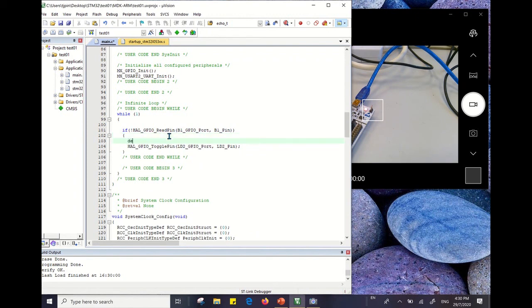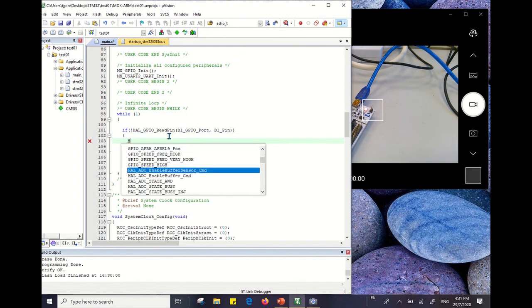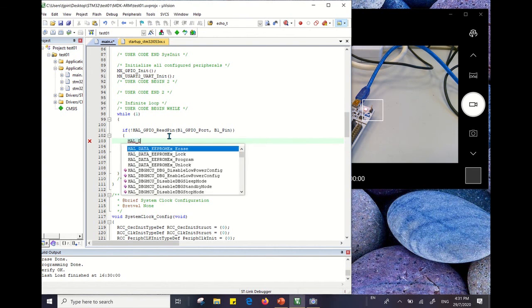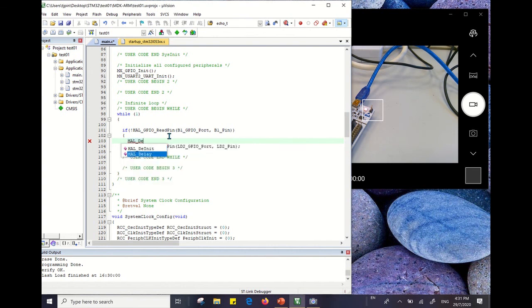So delay, let's say we put 100 milliseconds. The HAL delay is in units of 1 millisecond. Yeah.